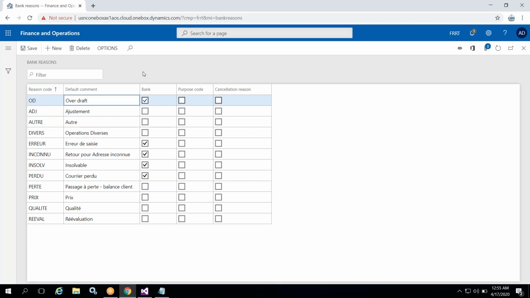Now I just want to see the information at table level. If you want to find out the table, the form name is reasons. When you right click on the form, go to form information, and see there is a form name called reasons. Just go to Visual Studio. There is a user interface, there are forms, and search the reasons form. Expand it and you will find a table.